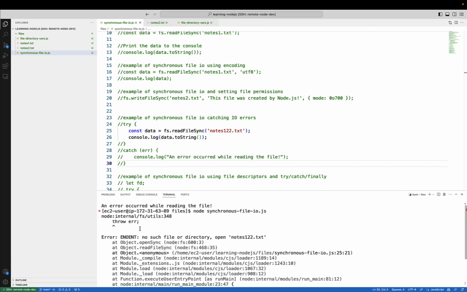And the program was killed by the operating system because there was no exception handling occurring. So try catch blocks keep the program alive and give us a way to gracefully handle errors that we anticipate.